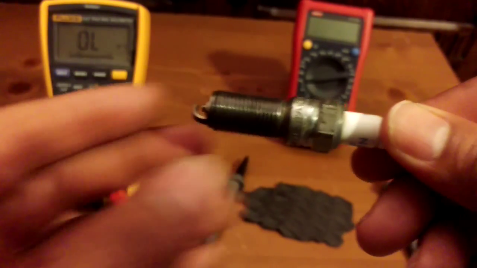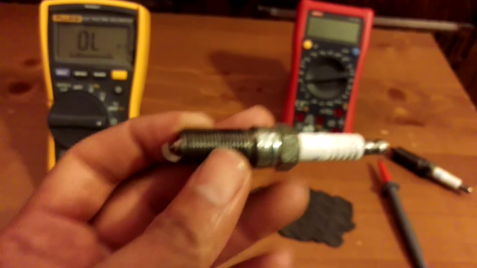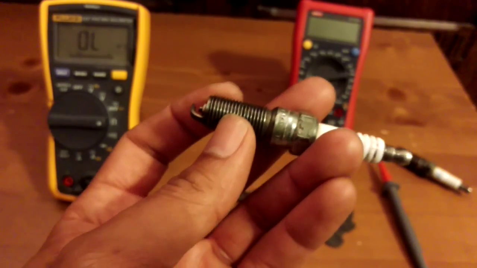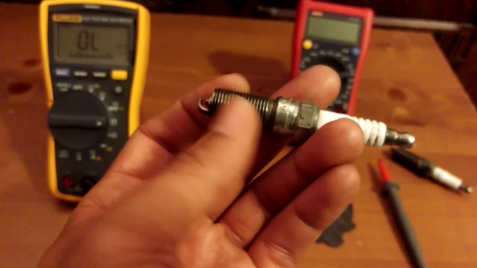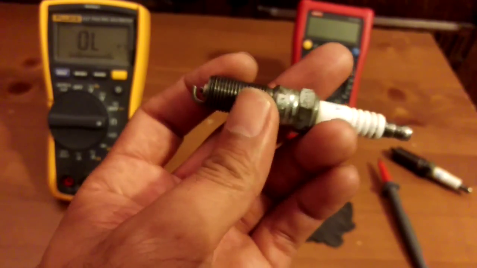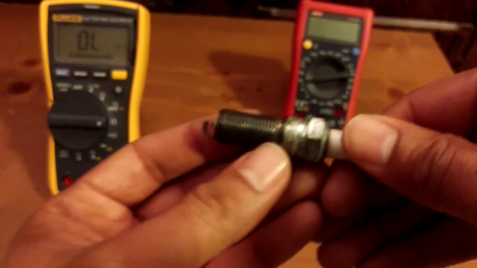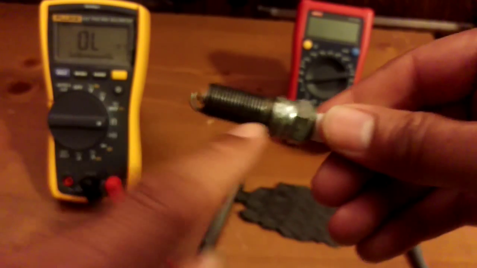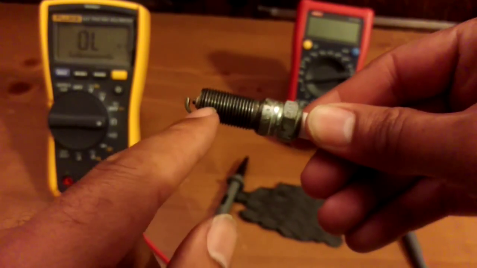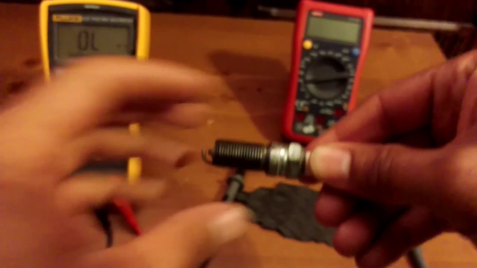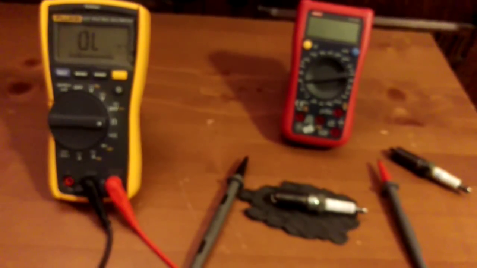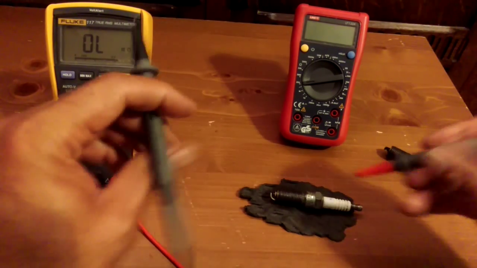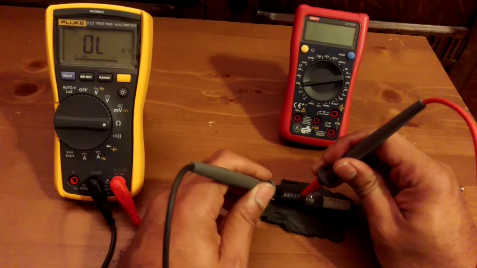Less than one ohm ideally, very close to zero once you've taken off the resistance in the leads. If you start getting bigger figures, what it means is the insulation is degrading underneath, and rather than the current just passing between the two quickest points, it's got an escape route. So it's just another check on the insulation by checking how the current conducts on the ground side.